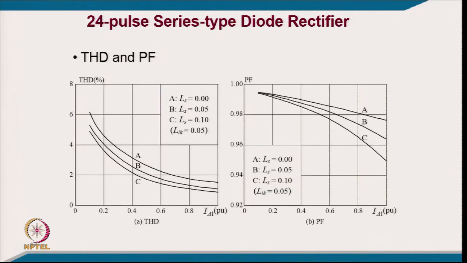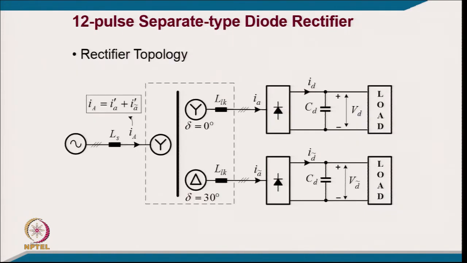Here also, due to the effect of your source inductance, the THD is reducing, but your power factor goes poor with the leakage reactance, because again you have the overlap angle, and that causes some reactive power burden on the supply side. So, the displacement factor deteriorates a little bit; even though the distortion factor improved, the displacement factor goes poor, and that is the reason you are getting a little reduction in power factor at full load.